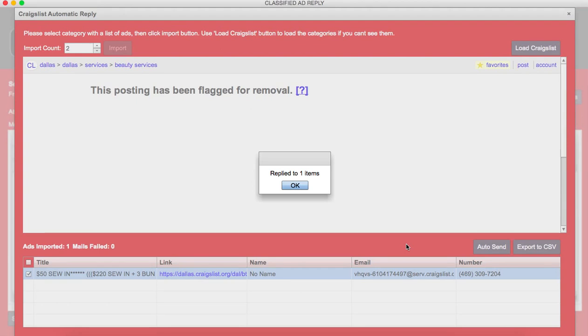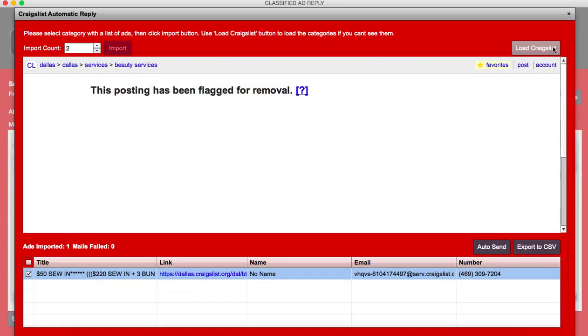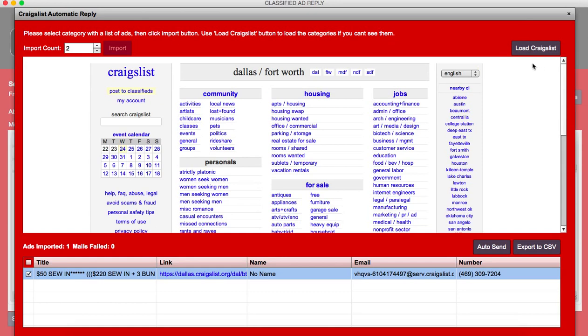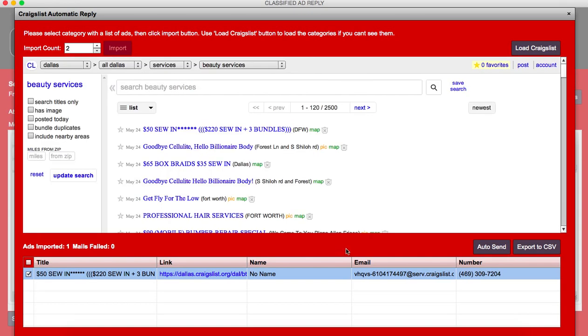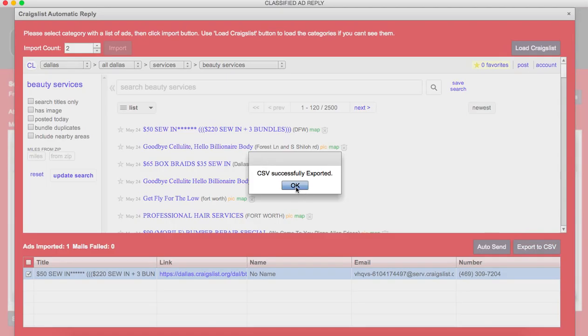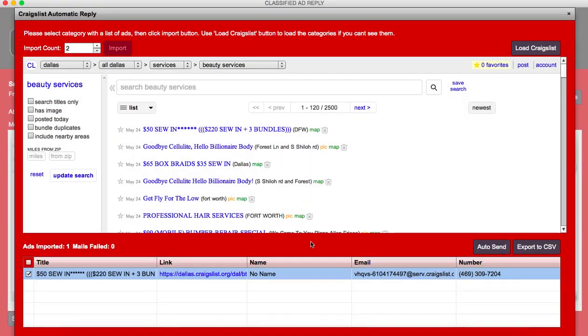So what's going to happen now is that I can just go back to Craigslist, click this load button up here, and continue that process. I could import more leads if I want to and continue that over and over, because remember, 99% of what we do is all about the follow-up. So we're going to continue to follow up. This is very important stuff. I could also export this information. Once I'm done, I could just export this and send it off to my VAs to do the calling and following up. So you see how this works as an automated system.